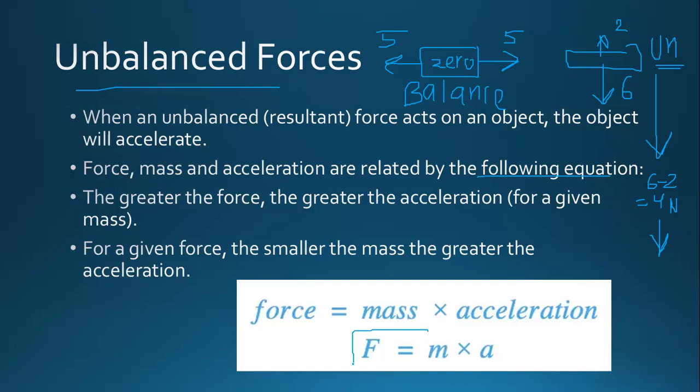So force, mass and acceleration are related by the following equation जो हमने अभी पढ़ी थी, वो क्या है, F is equal to ma. F is equal to ma एक इक्वेशन है जिसके अंदर फोर्स, mass और acceleration आपस में related है. अब now the examiner usually asks this question in every paper. Write an equation in which force, mass and acceleration are related.